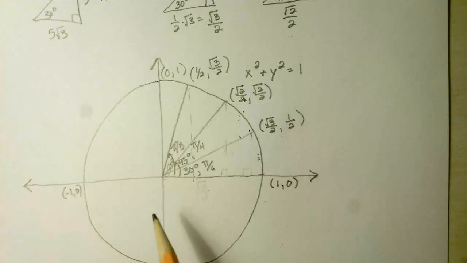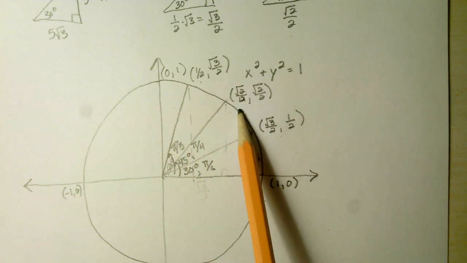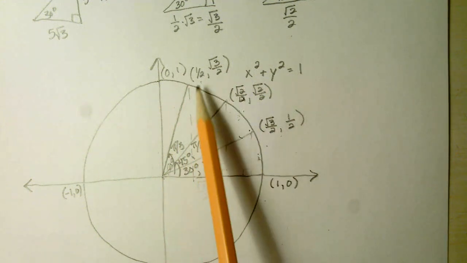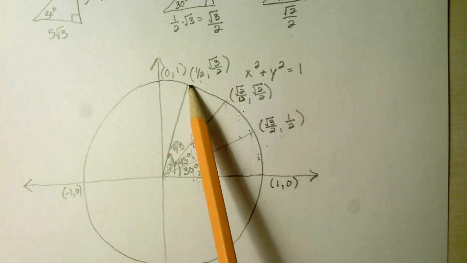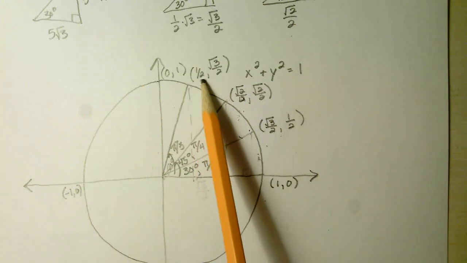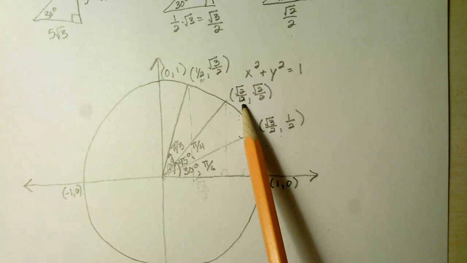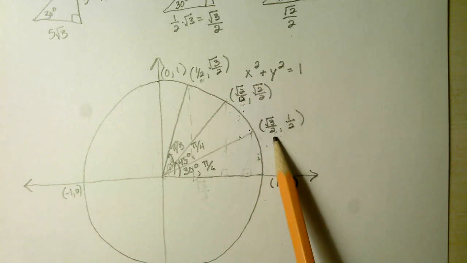There are only actually 3 numbers here: 1/2, square root of 2 over 2, and square root of 3 over 2. I try to remember the smallest one of those numbers is 1/2. So the shortest, right? So I put that as my shortest x value. Square root of 2 over 2 is a little bigger, so that goes as my second x value. Square root of 3 over 2 is my third x value.